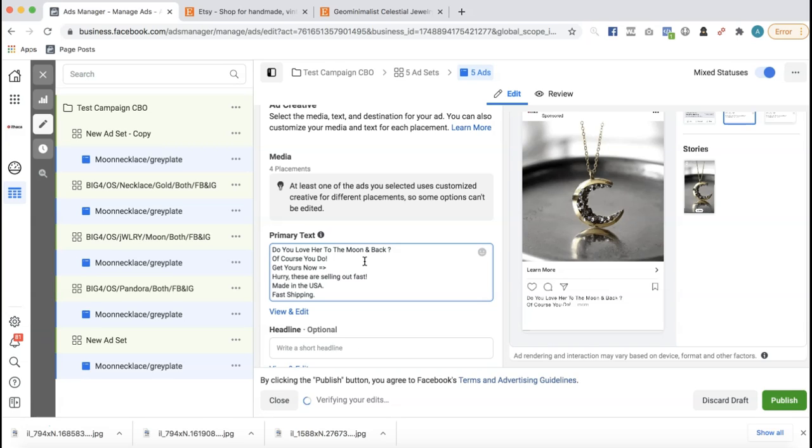Or better, if you manage to, on your website, you can go on the product, and if you go on the bottom of the product page, you will see like an SEO section where you can actually change pretty much the length of your page. So you can remove a few words. For example, your website is going to be moon necklace / moon necklace product or something. It will fit here on the link. That will be better because you have your domain name. It's better than a bit.ly link, but a bit.ly link works as well.